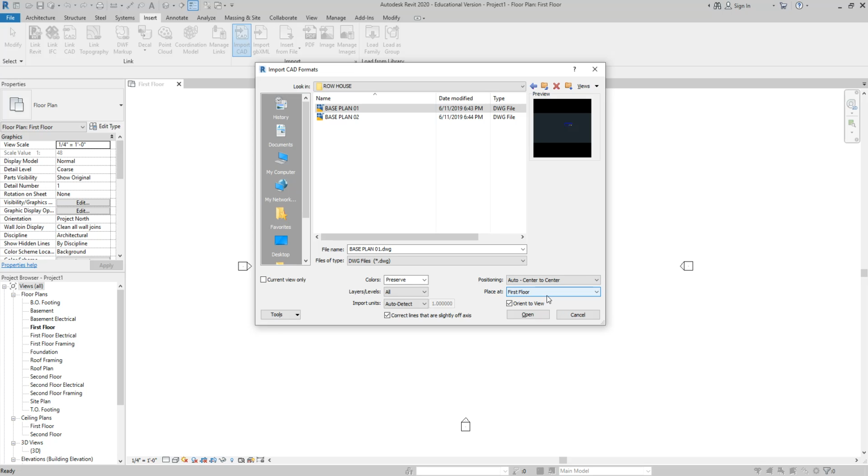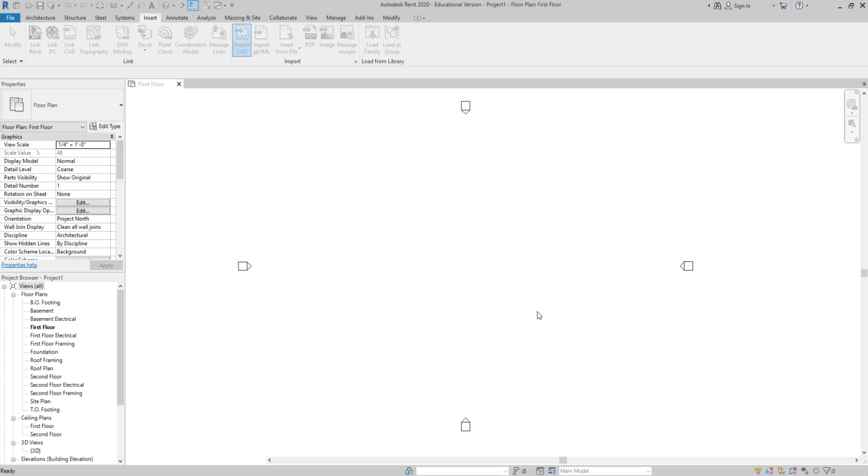Place at first floor. So we do have a second floor as well that we're going to be putting in, but right now, since we're in the first floor plan, it's going to be placed here and not at the footing or foundation plan that's associated with it. Okay, pretty straightforward. That was a long thing just for us to say open.